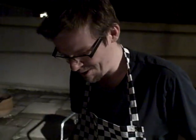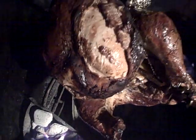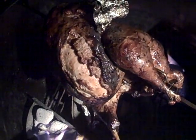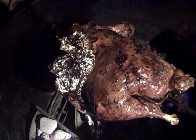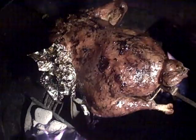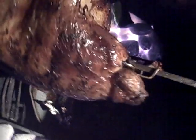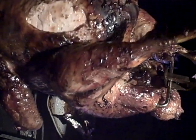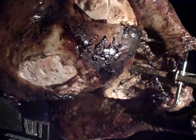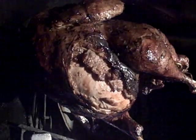Now we have what looks like a finished product. We've just done a temp reading on it, always a good idea, and she looks done. It's about 5:30. I've actually done pretty much smack on time. I said 3.5 hours. She's looking quite tasty. The skin did split a little bit where I'd put the stuffing in, but because it's not been out of the foil for that long, the skin has now gone really nice and brown, just in that little bit of smoking. That just looks absolutely stunningly good.